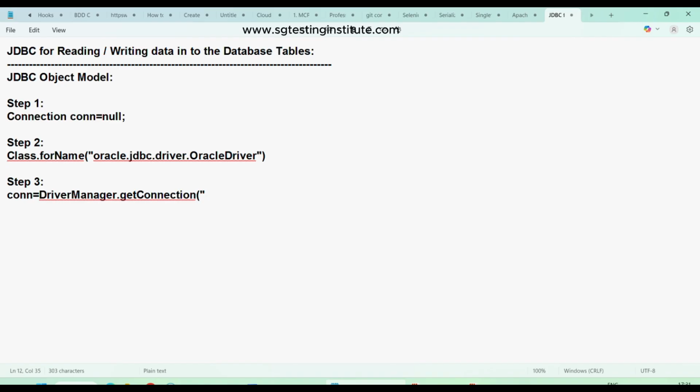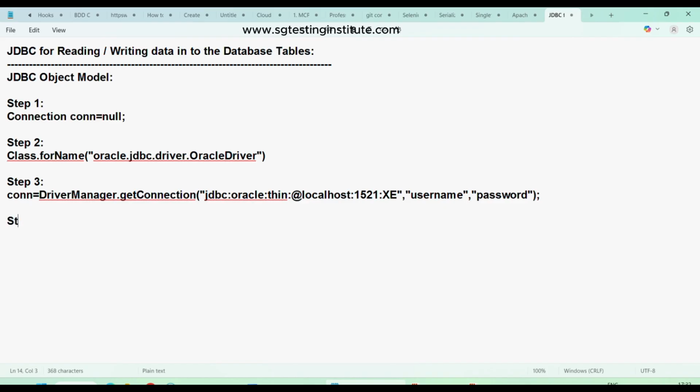In our case, the connection string is jdbc:oracle:thin:@localhost:1521:xe. XE is the database for the Express Edition, and we need to provide the username and the password. Yes, you need to provide these three parameters in order to create the connection. DriverManager.getConnection always returns a Connection object.